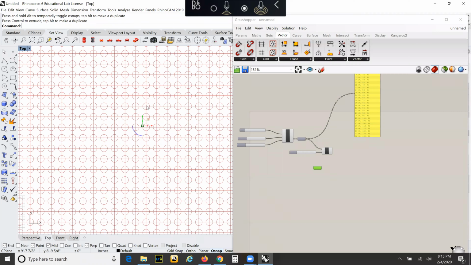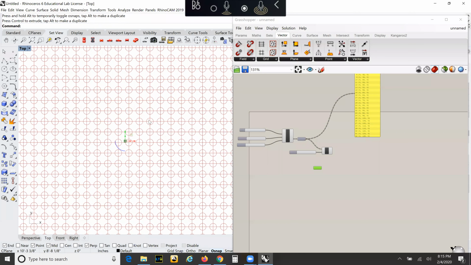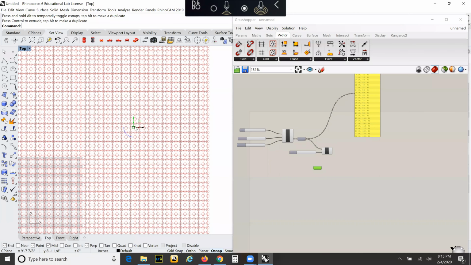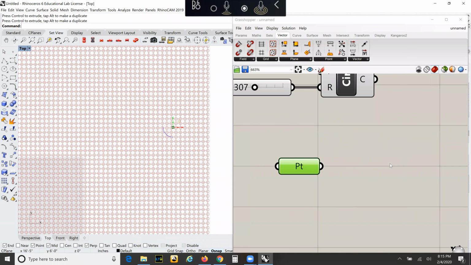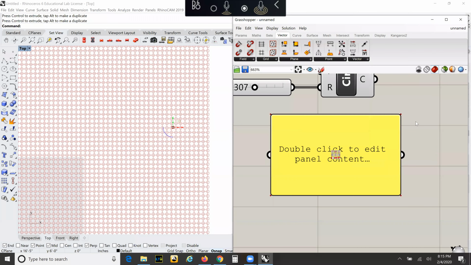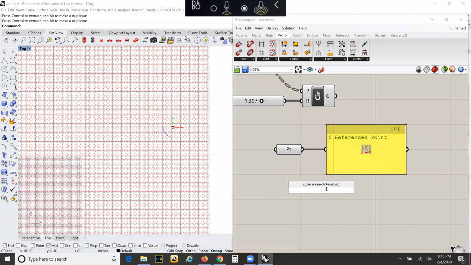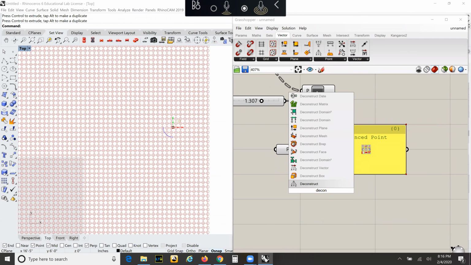So how are we going to establish this relationship? It's really important to understand, well, I need to know the location of this point, which I have. Let's see. Deconstruct.